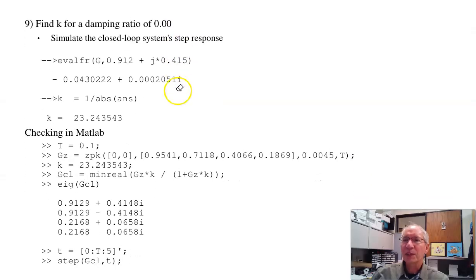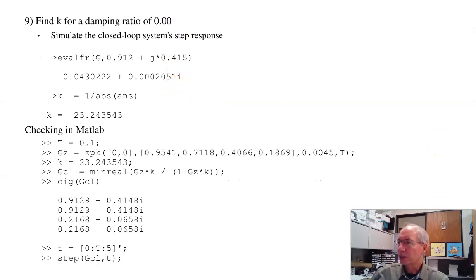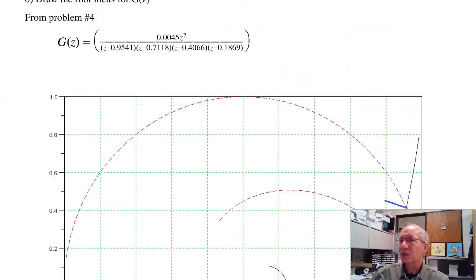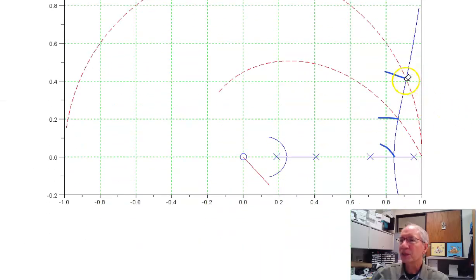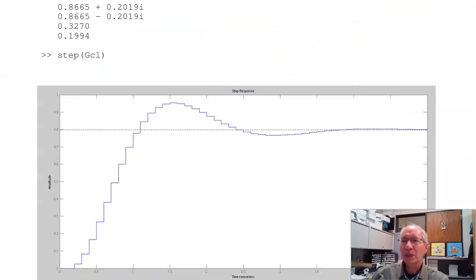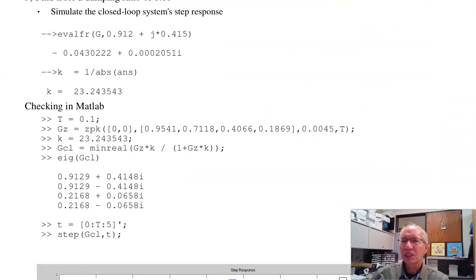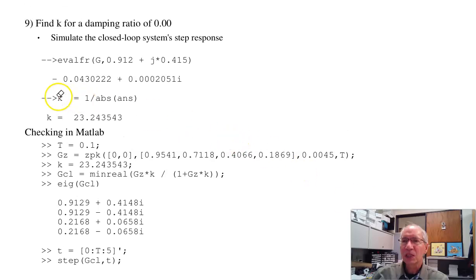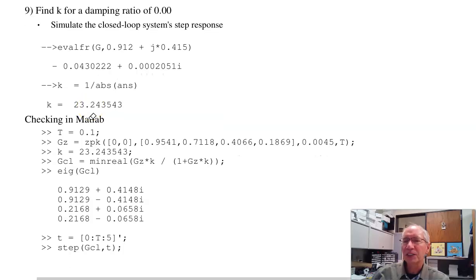Finally, if I want to find the max gain for stability, what I would do is go back to the root locus plot, draw the damping line for zeta equals 0, that's the unit circle. Where do I cross the unit circle? At this point, find K. Well, at any point on the root locus, G times K is minus 1. So find Z, find K to make the gain minus 1 at that point. K is 23, so that should make you oscillate.